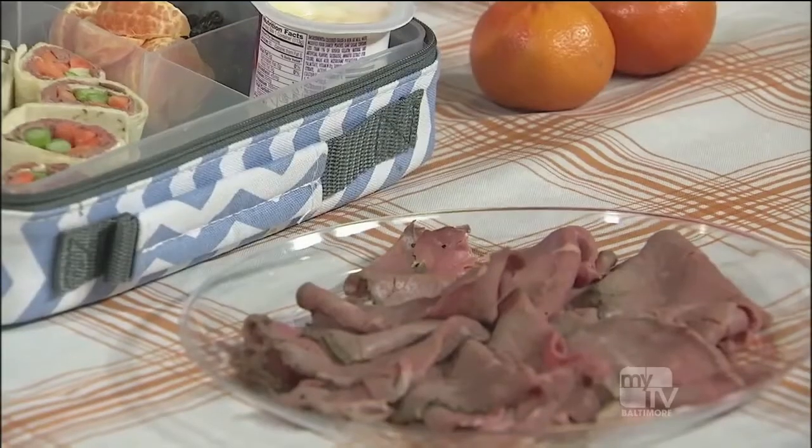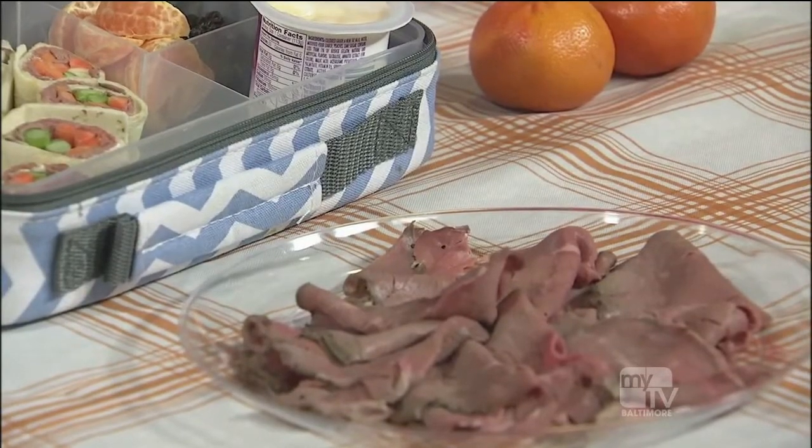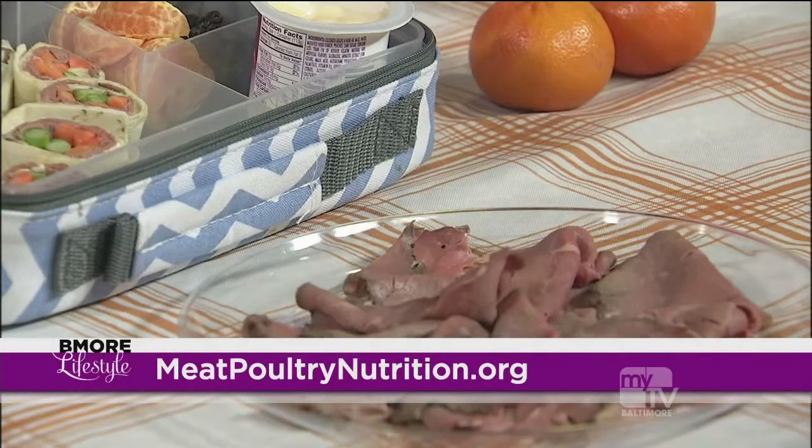Right. And so all of this stuff, it seemed pretty easy to put together. Easy. And that's the good thing about the pre-cut Cabot cracker cuts and the lean roast beef that's already cooked for you. You don't have to go through the process of preparing it at home. You can just pick it up at the grocery store and then throw it together for quick meals and snacks. I love it. And so you said that this can be for entertaining as well. Exactly. It's for kids, but adults too. And that's the thing too, when you're feeding children, we don't want to always fall back on the crutch of kid food, kid food, kid food. We want them to eat the same food that we're eating because their bodies benefit from the same nutrients. So it can go for kids, especially when it's finger foods because that's very child friendly, but also for adults.